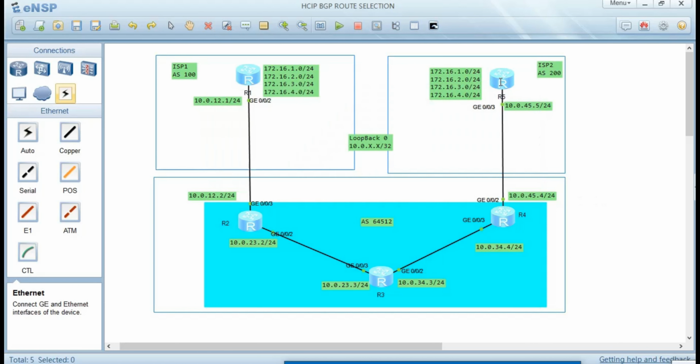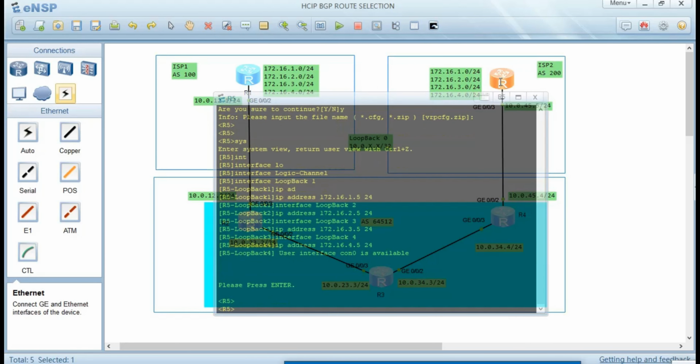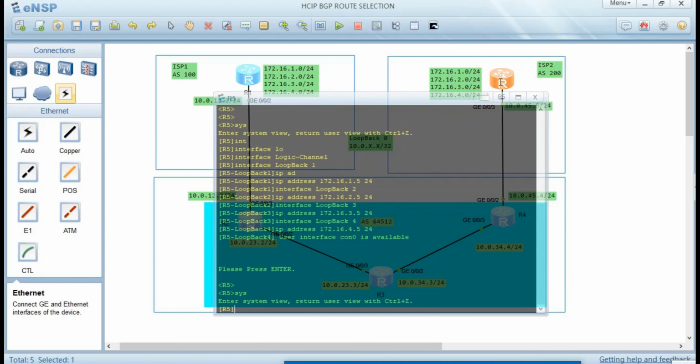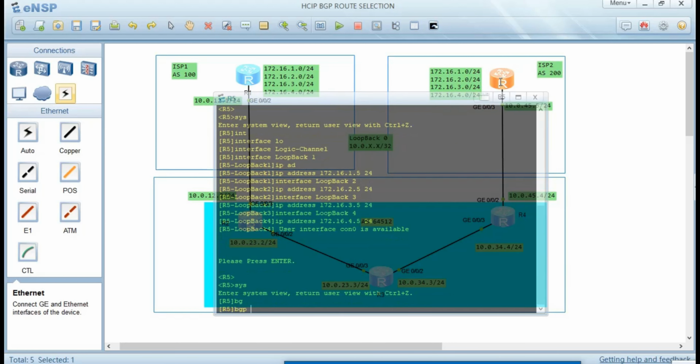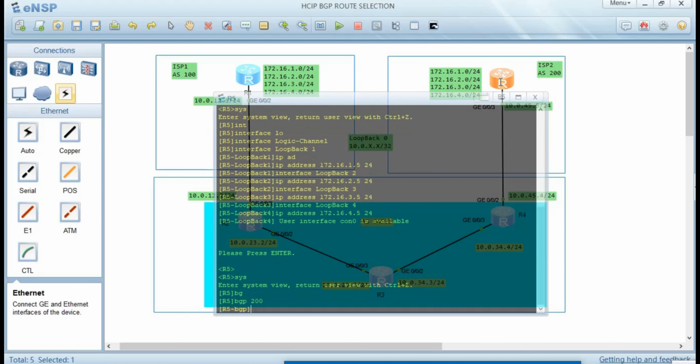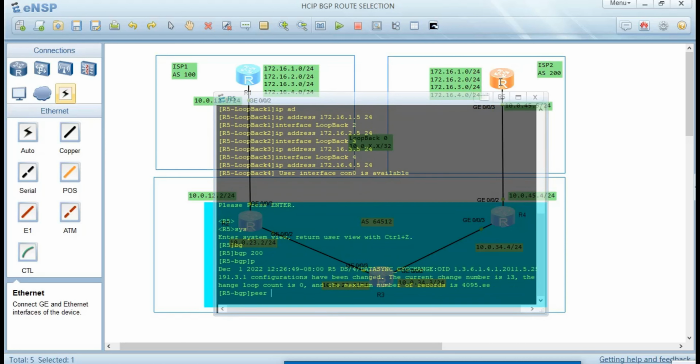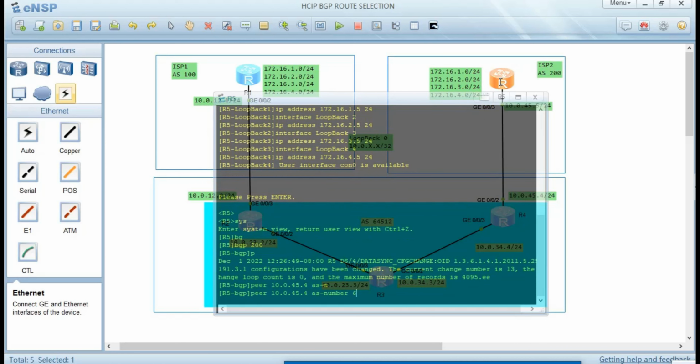Then we go to router 5. BGP is 200, and it is going to establish a peer with router 4. So peer 10.0.45.4, AS number 64512.